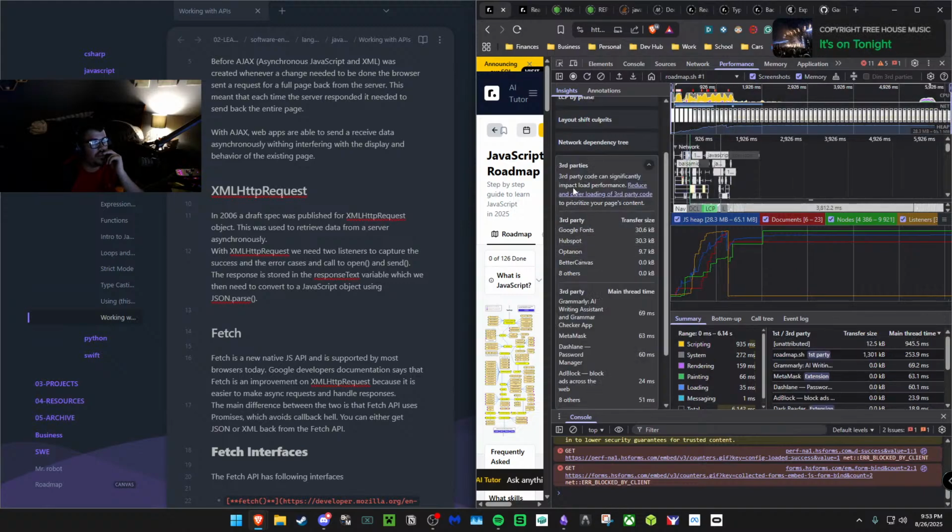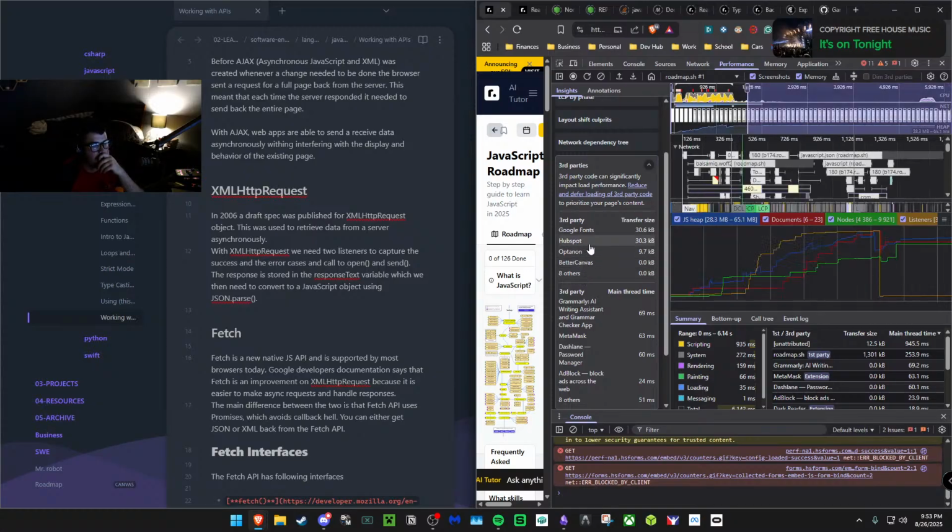Can significantly impact load performance, reduce directory contents. Google Fonts, HubSpot. Yeah, why do they have HubSpot? I mean, that's almost taking literally the same amount. Oh, you can see how it's all loading.